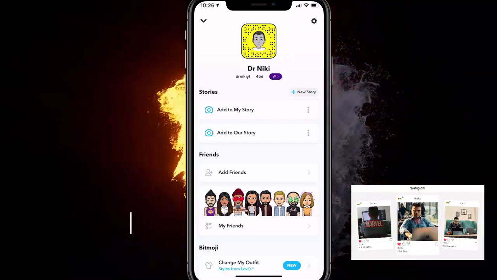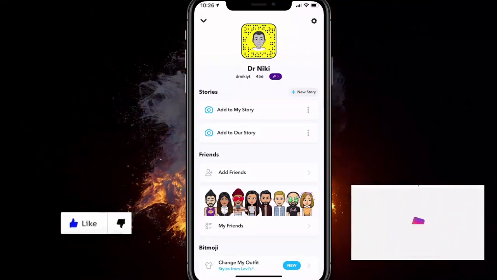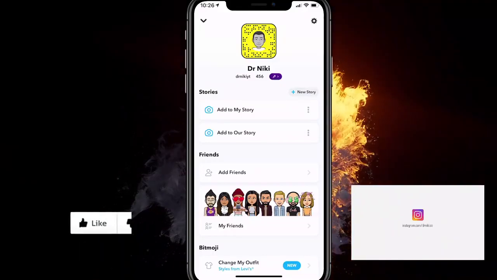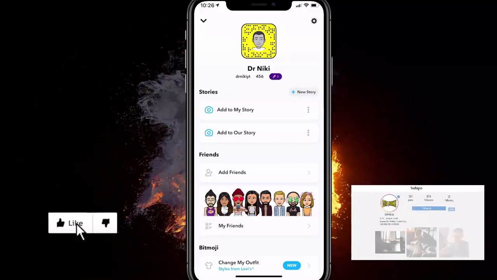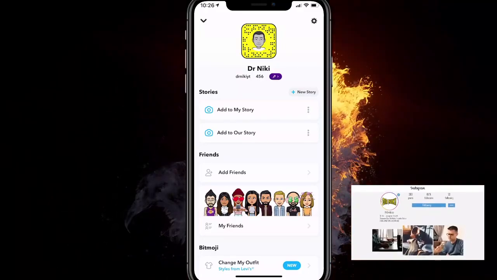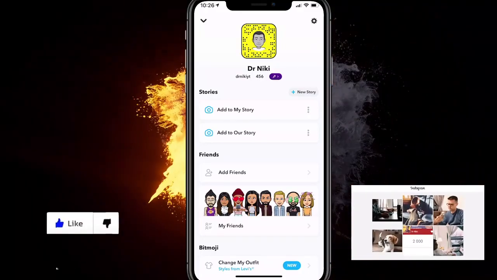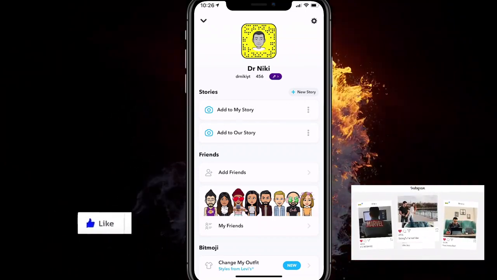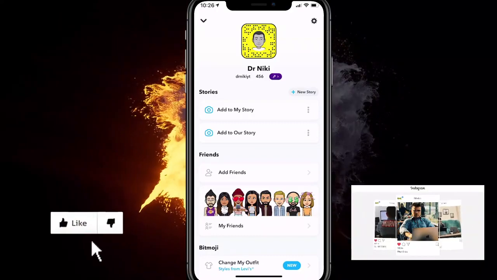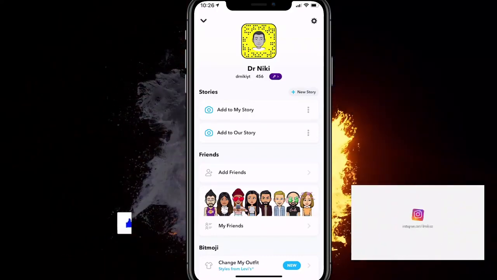Hey, in this video, I'll show you how to fix the Snapchat score not updating issue. It's a new account that I am using for testing purposes, but I've noticed sometimes I would get from 0 to 200 score, for example, and it doesn't update for a while. So here's 3 ways to actually fix this issue.